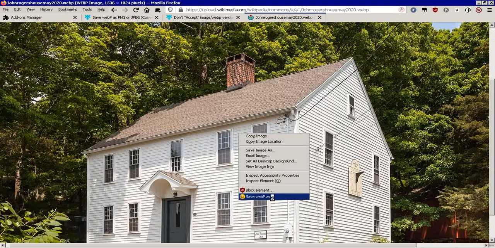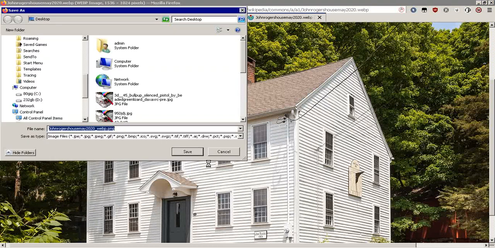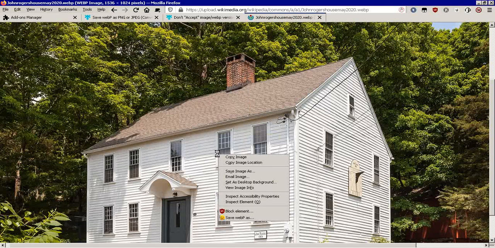But I need this. Save WebP As. That's what this extension does. All it does is save it. Now I can save it as a bunch of other formats. That's great. This thing will translate it. I can just change the extension and it'll save it as something else. That's good. All I wanted, though, was the ability to right-click and save page as.